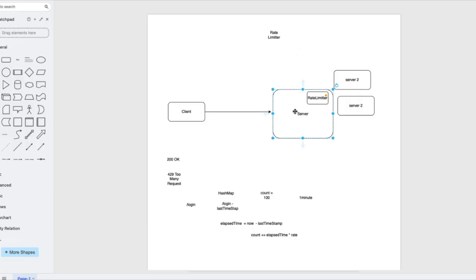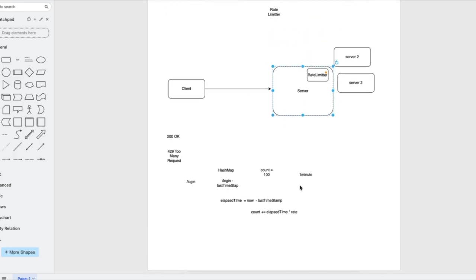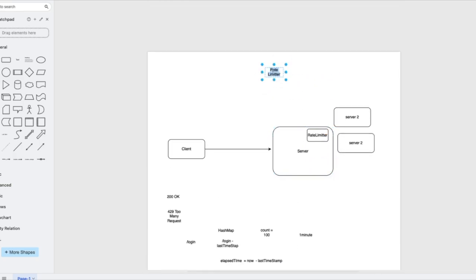In that way, each server will have the same count, and we will have a perfect count controller. For that purpose there are two ways to go: either you can have a service, or you can have a database to maintain this count.